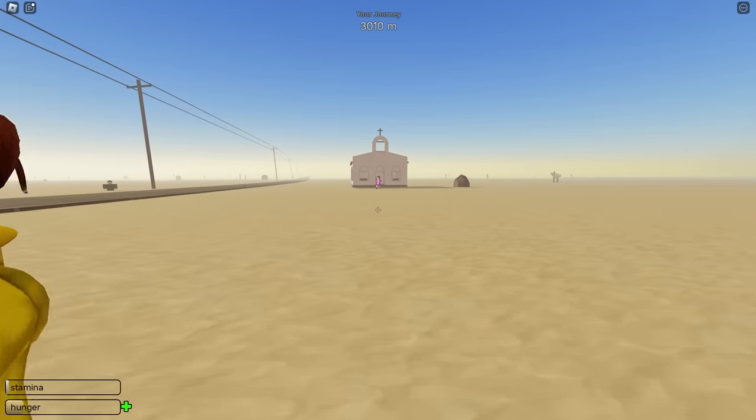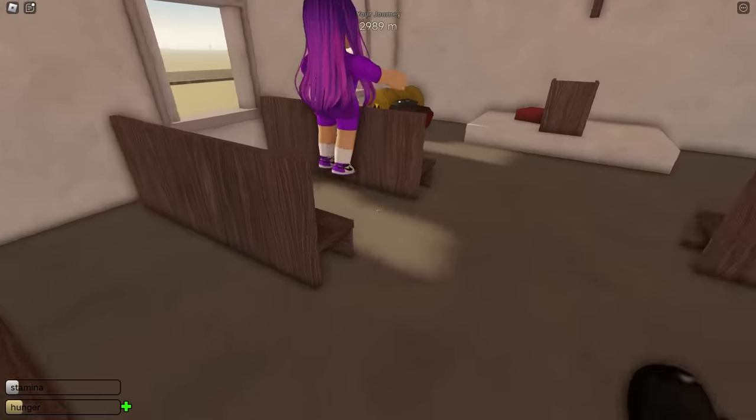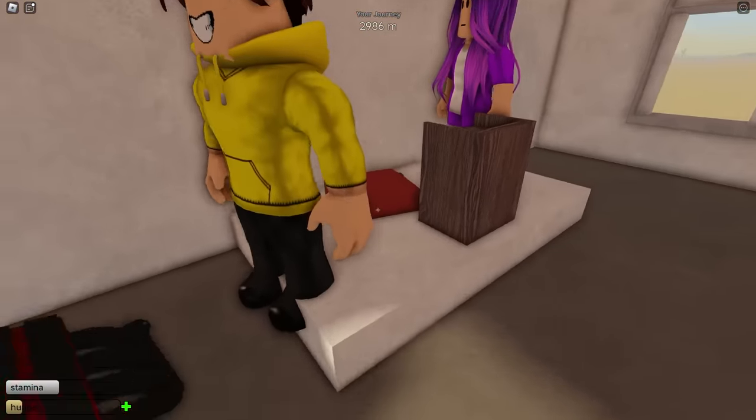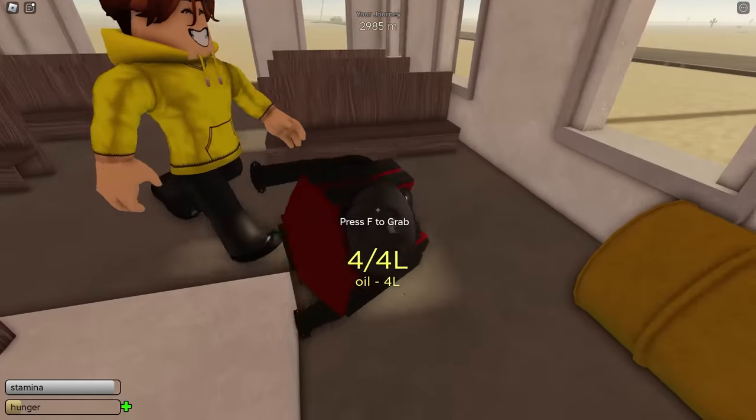I'm still kind of low on hunger. Is there any food in there? Let's see. Do you want to eat the church benches? No. That doesn't sound very good. And whoa! Guys, look at that engine. Should we get that? That's a beefer right there. Is this diesel? And wait, yeah, Ruby, this is diesel and oil. This isn't gas. Okay, we got to get a gas supply drop.